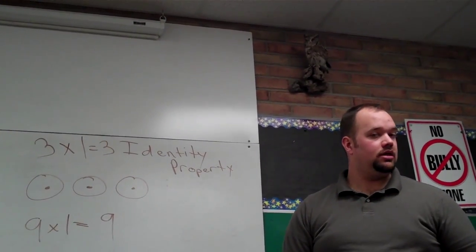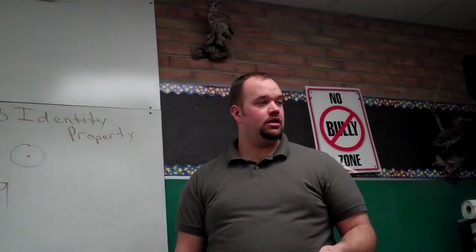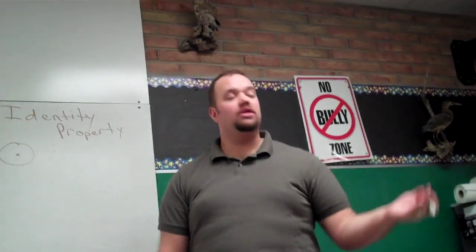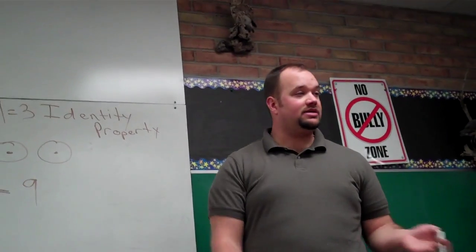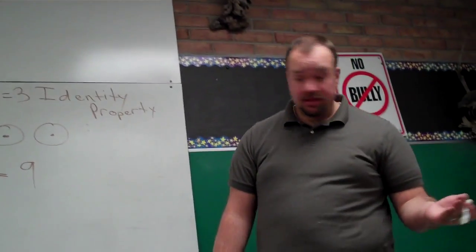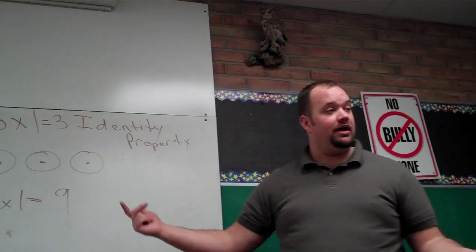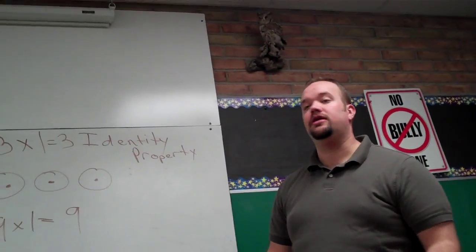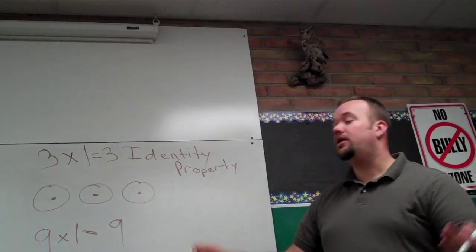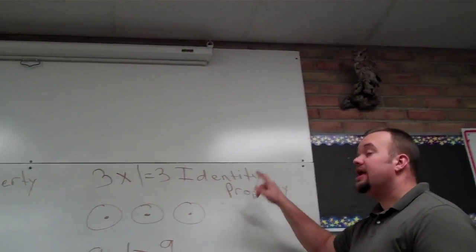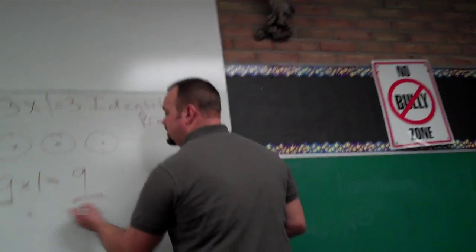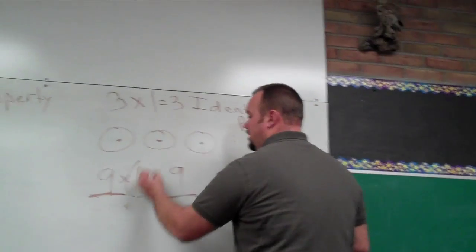Because when you skip count, it's like 9, 18, and so times 1, it would be 9. Okay, right. When we learned skip counting, by 1 is not skip counting. You're just counting, right? So if you have 3 groups of 1, it's always going to be 3. If you have 100 groups of 1, what are you going to get? 100. So identity means it's showing itself. This number and this number are always going to be the same as long as there's a 1 in there.